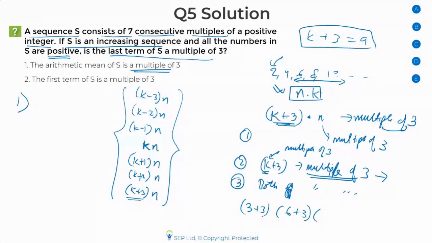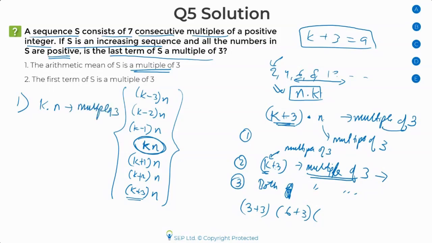Now I was asking, how do you find out the arithmetic mean? Can anyone tell me very quickly? Let me see, I can see some responses. Yogi says adding all divided by 7. Good. Sumit says k n, the middle digit, is the mean. Yes, I wrote this deliberately, guys. When you're looking for the average or arithmetic mean, what you're saying is correct: you can add all of them up and divide by 7 and you'll get the answer. But if it's an odd number of terms, you can simply say the middle value is the mean. The middle value is always the mean. So we can say k times n is a multiple of 3.